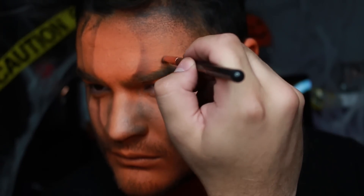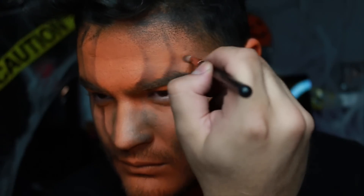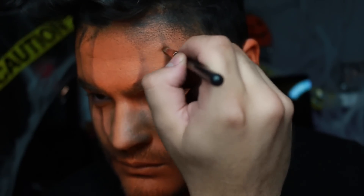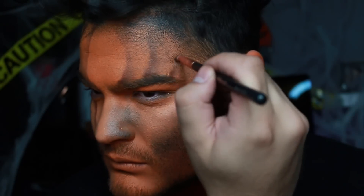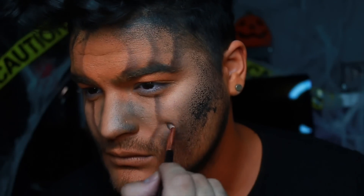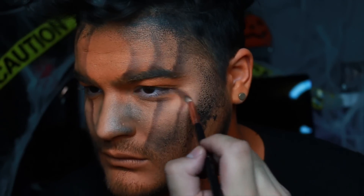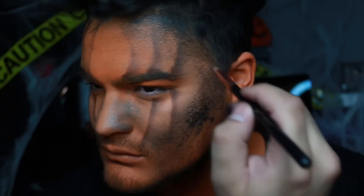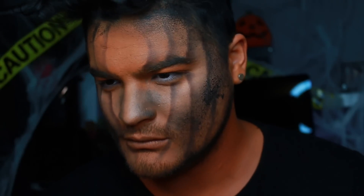Going in with the darkest brown in the Anastasia shade, taking a pencil brush and creating very simple curved lines up and down my face — that gives the illusion that I'm a pumpkin. Once I apply it, I blend out one edge only, going away from the center of my face. Keep doing that, placed nearly evenly spaced. Don't forget to connect the forehead lines to the cheek lines and those to the mouth lines, so it looks like one solid cohesive pumpkin. This look is so grungy that precision isn't as important, which is great for beginners.